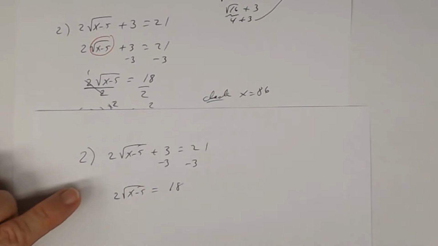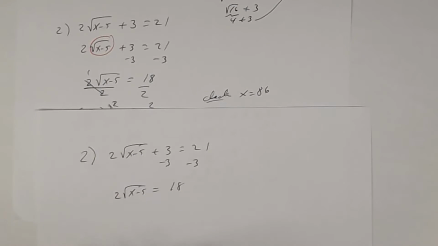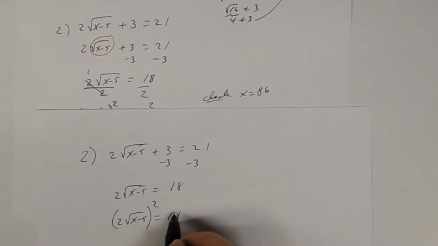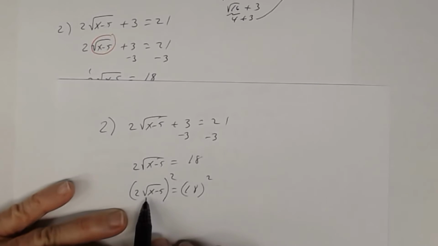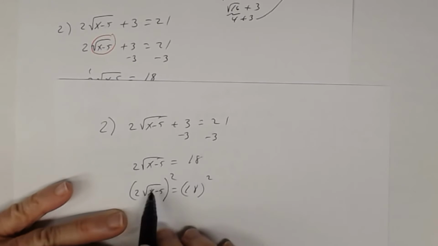Now, here's what some of you would have said. Some of you said, well, could I square both sides first? Now, at this point, could I square both sides? Yes, you can. All right, so watch. This is what's going to happen. It's going to be complicated, though. So watch. You square both sides, right? Just like that. But you have to be careful because you see this right here? That's no longer a simple idea.